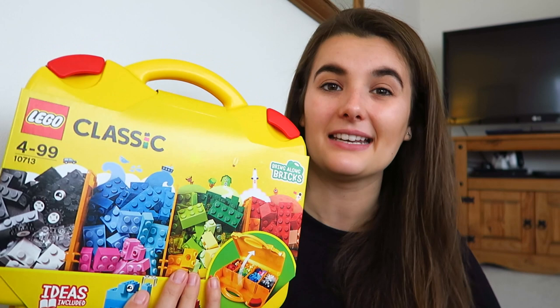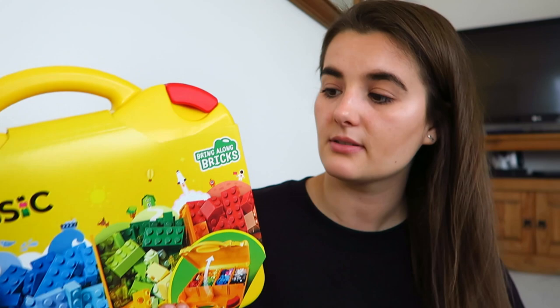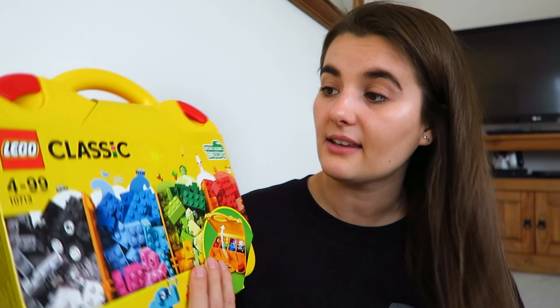Something that we're really umming and ahhing about getting, but I just thought it's a really good staple to have, and if she doesn't get into it straight away, I know she will within this next year, and that is Lego. P loves her Duplo, but I just feel like she should probably get into something a little bit more nimble now, and then I can put the Duplo away for Florence when she's a little bit older. I got this in the sale in Tesco's. It was on clearance. I don't really know if it's going to be any good, but I just thought for a little starter pack, it would be really good.